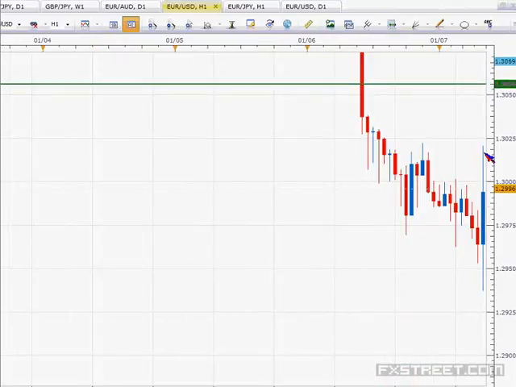When you see an unusually long wick like this, a lot of times what you can do is you could come out and you could place an entry order. Again, the trend is to the downside, so we're looking for a short trade. You could place an entry order a portion of the way, halfway to two thirds of the way up on this wick. And so you'd place an entry order around the 130.07 level.